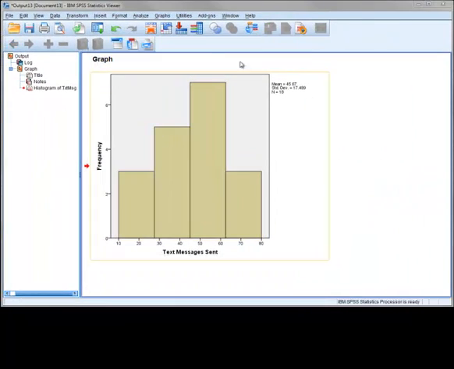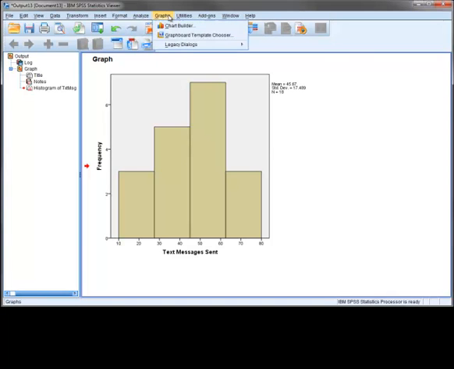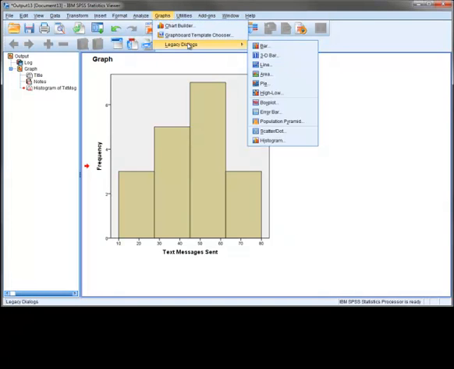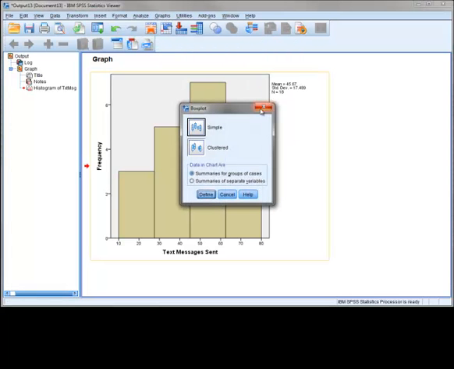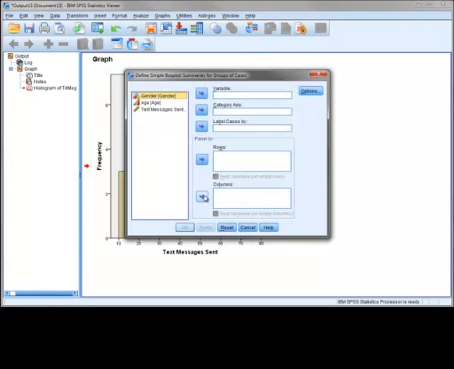Lastly, to create a box plot, we select Graphs, Legacy Dialogs, Box Plot, and then choose the Simple Box Plot option. Next, we select Number of Text Messages Sent as the variable for the box plot, Age as the category axis, and click OK.